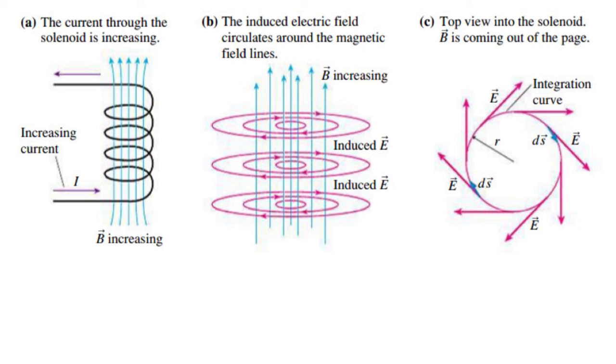We'll see that changing magnetic fields will produce an electric field, and changing electric fields will produce, as we know, magnetic fields. So therefore, these two will feed off each other and reinforce each other, and that will be a big deal when we get to Maxwell's equations in a little bit.